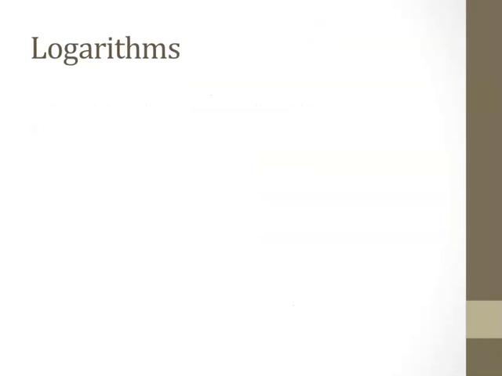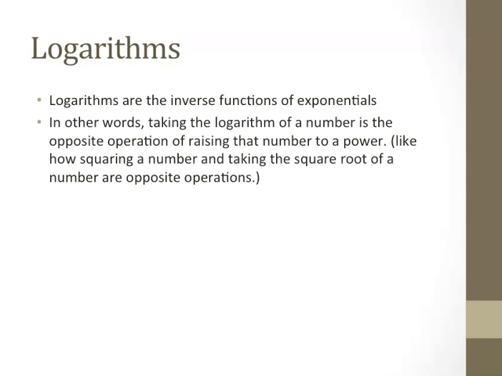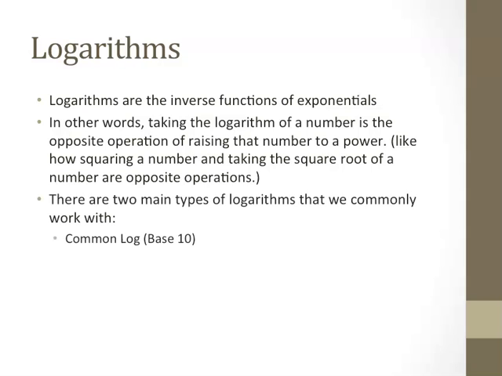So logarithms are the inverse functions of exponentials. In other words, taking the logarithm of a number is the opposite operation of raising that number to a power. Like how squaring a number and taking the square root of a number are opposite operations. Now there are two main types of logarithms that we commonly work with. There are obviously more than these, but these are the ones that are used most often. So the first is what we call common log, and that has base 10. That means you're working with 10 to a power. And then there's natural log, which is base e, which means you're working with e to a power.